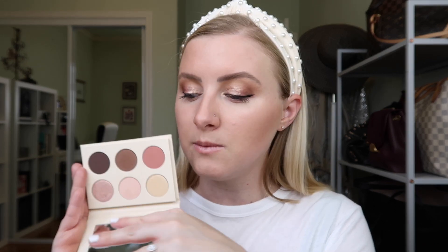The Mrs. West palette is currently sold out, but it was $30. I think for 30 bucks for six eyeshadows, it's a pretty good deal. I like the consistency — they sort of remind me of MAC shadows, a little bit stiffer in general, not quite as soft as maybe a Too Faced shadow, but they blend really nicely. I think the color selection is really versatile and could be used across the board regardless of skin tone. I do recommend the palette — if she ever does restock it, I would recommend you pick it up.